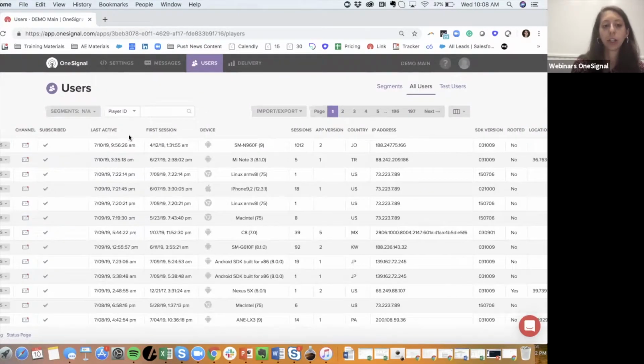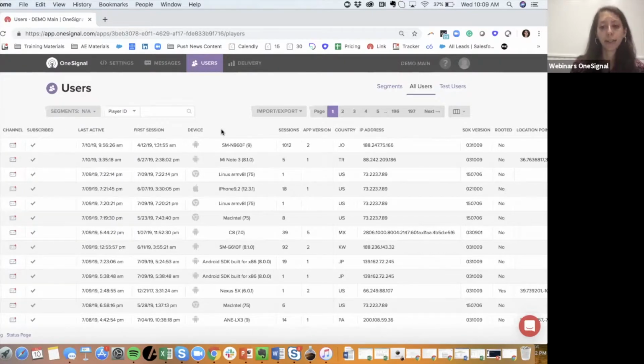So things we pull in are like user data around their timing. So when users are active, how active they are, the number of sessions, which I always think is super indicative of how engaged a user actually is. You can create segments based on users that have been active 5 times in the past 4 days, and actually create an automated strategy that has really small segments, but really just pushes users towards the path to purchase.